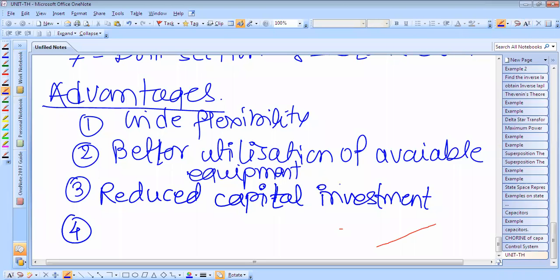So overall we reduce the capital investment for this type of process layout.